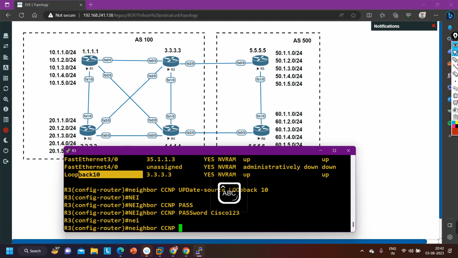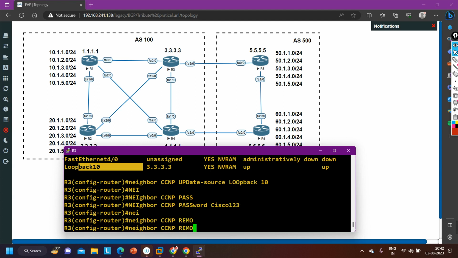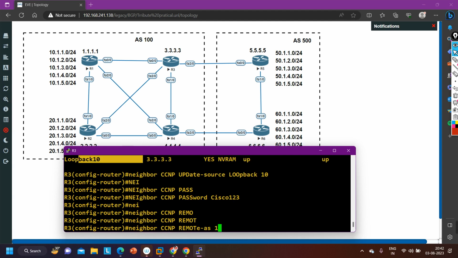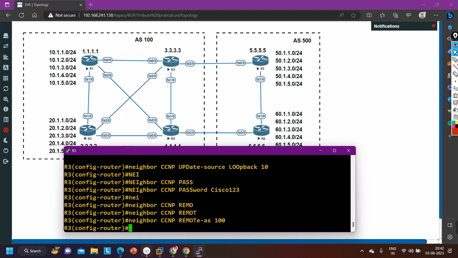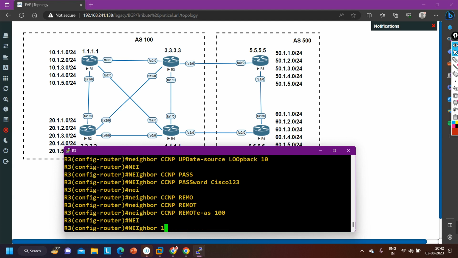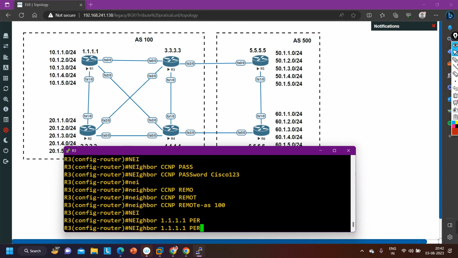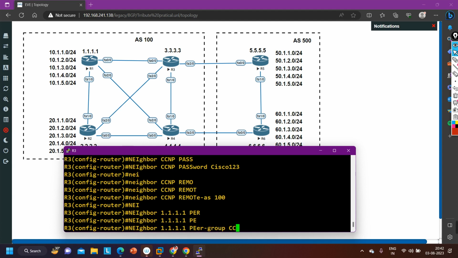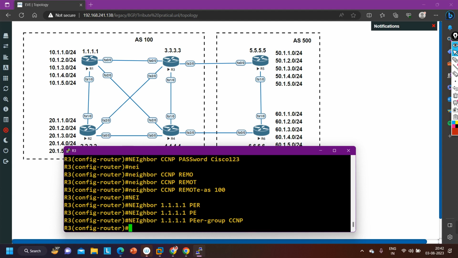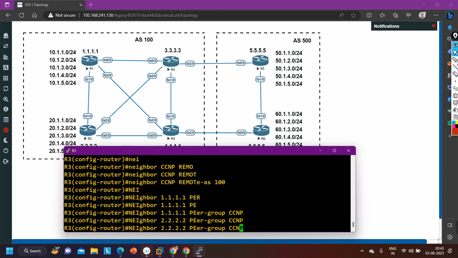and neighbor CCNP remote-as 100. I'm going to call this neighbor 1.1.1.1 peer group CCNP, neighbor 2.2.2.2, 3.3.3.3, 4.4.4.4.